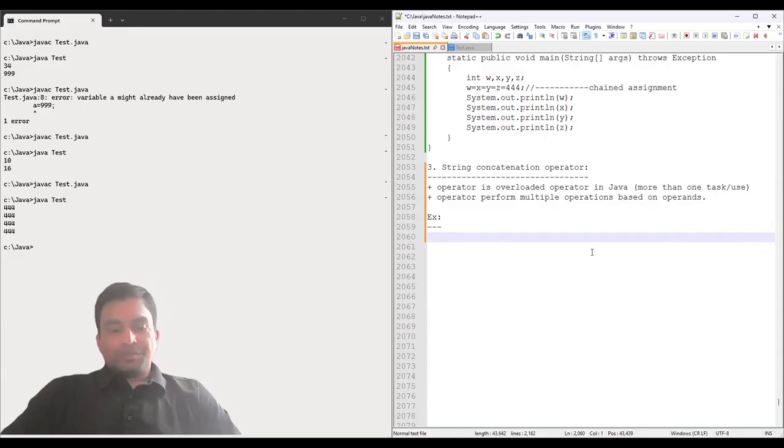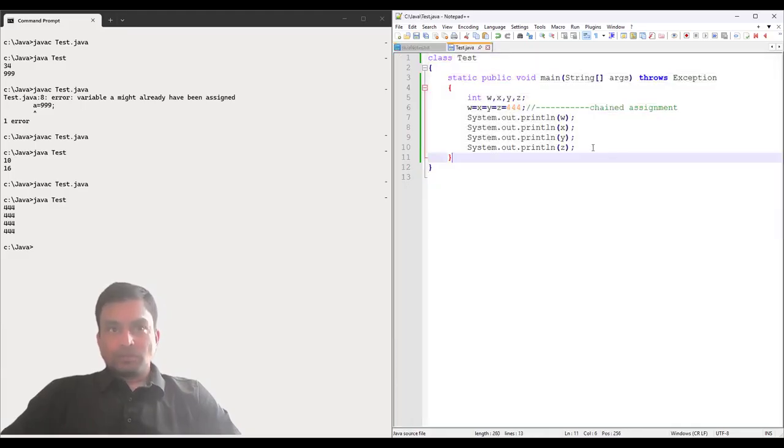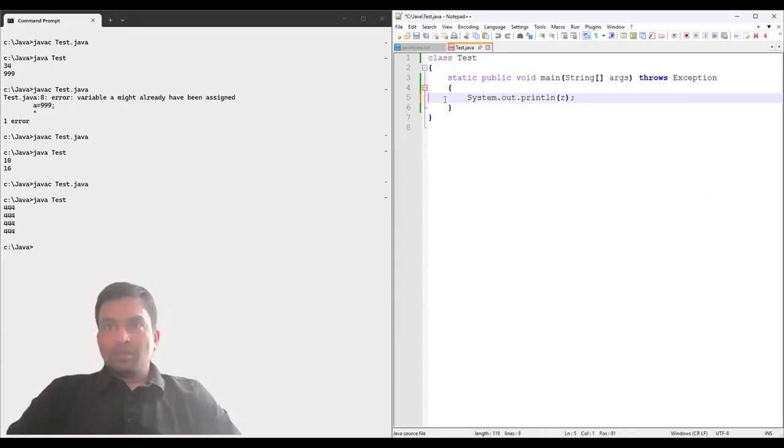For example, I have a simple line with 10 plus 20. So the result should be 30. So in this case, it's adding two numbers.